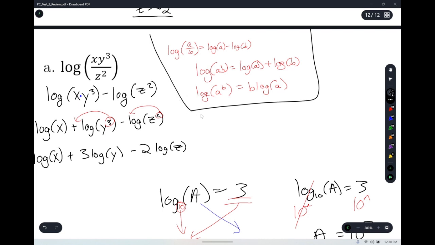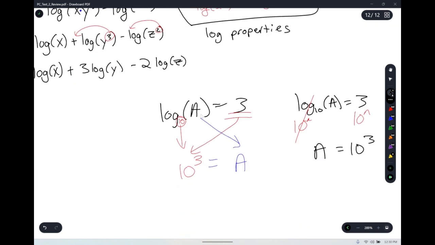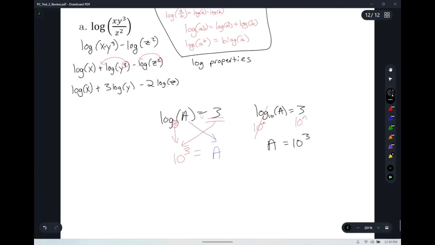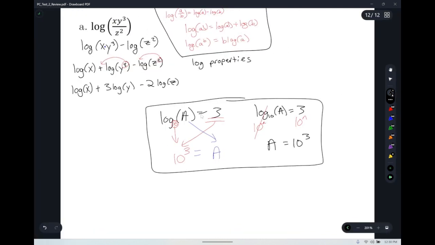These 3 things were called log properties. But the crisscross thing is literally the definition of log. That is the definition of what a log is. A log is a way to rewrite an exponent so that you can type it in your calculator. The top things are some stuff that you can do with a log. This is just straight up the definition. A log is, hey, what can I raise this to get my answer? That's what a log is.